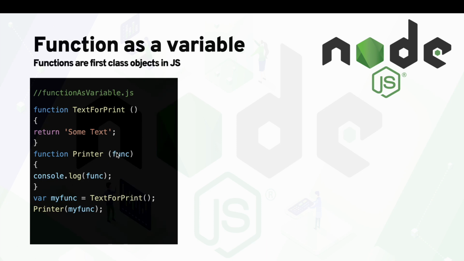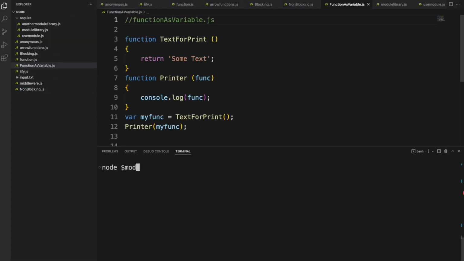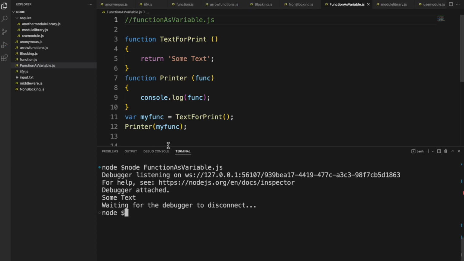Okay, and then the execution takes place. So if we see this function as a variable, we can see that it logs whatever the functionality is: it calls a function, and then inside that the passed function is getting called. So printer myfunc will log the text which is there, which is some text.